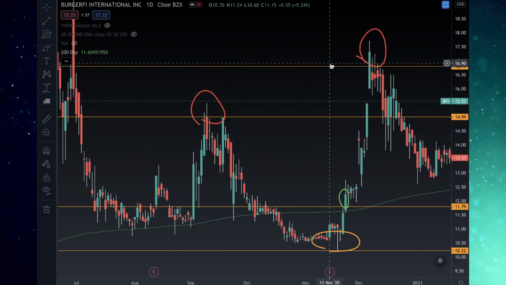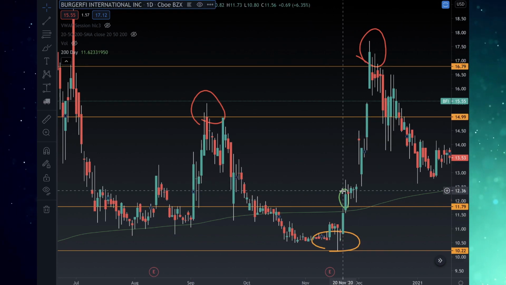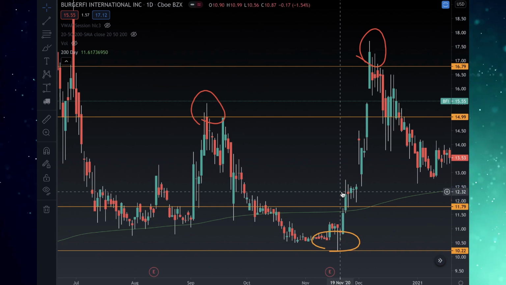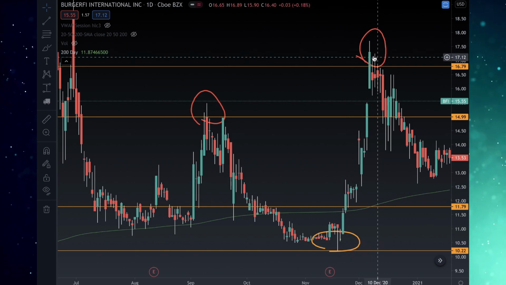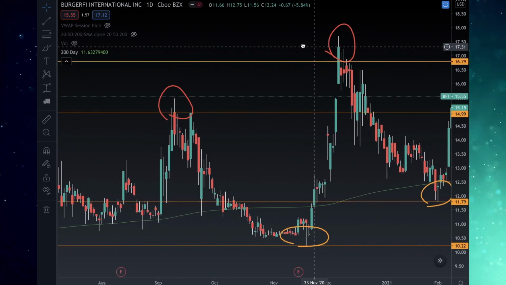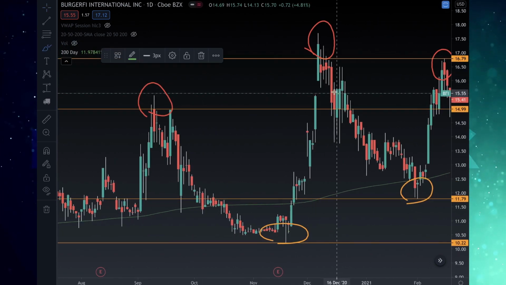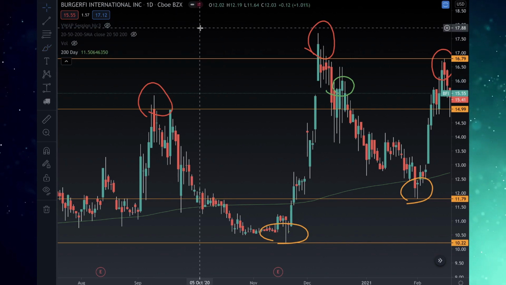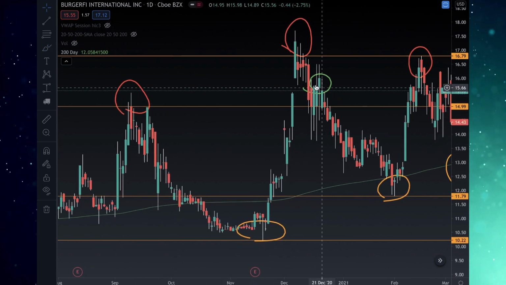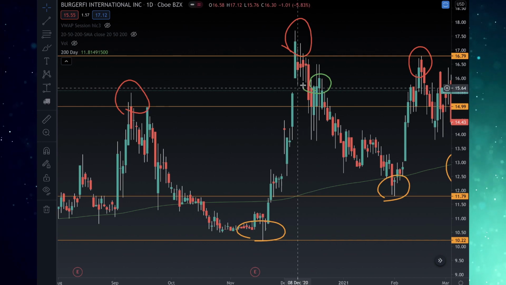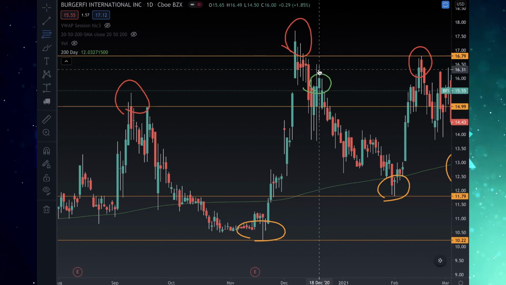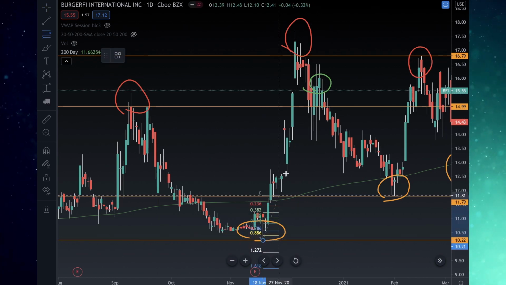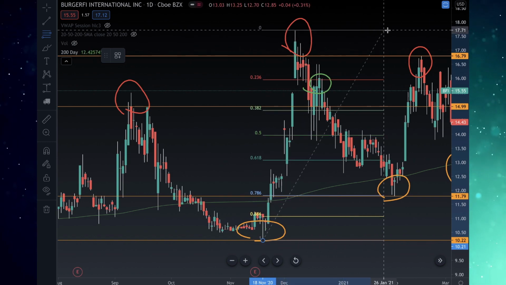Okay, so let's move a little bit into the future. Imagine after you getting in right here, you had a nice trade, price went all the way up here, you sold over there because there was a little bit of resistance. And now imagine that the price has come down to right over here, where this green circle is. And you want to use Fibonacci for buying now. So the price is here, but you're not in a new trade yet. What you want to do is go from your previous swing low, right down here, up to your swing high, and then extend it.